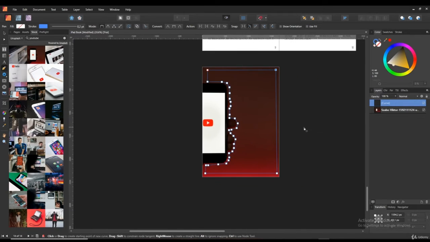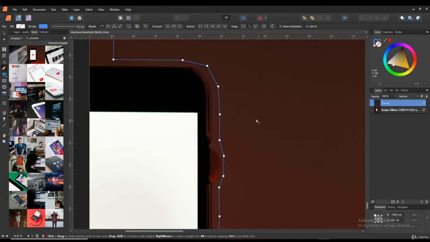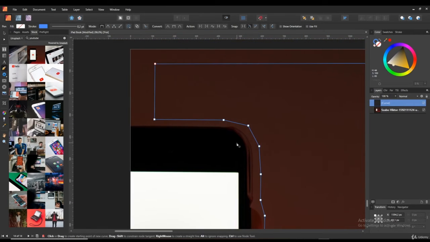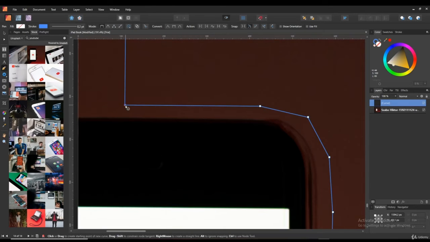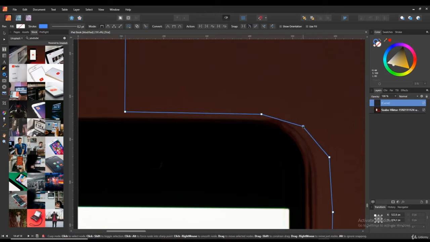Yep, this is our frame, right? Well, no, this is actually the shape that we drew. This is not a frame. Let's make it a bit better before we transform it into a frame. Let's make it a bit more curved. You know what? I want to make it a bit curved. I'm going to move to the node tool, make it a bit closer, a bit closer, a bit closer. But if I get way too close, the shape changes.